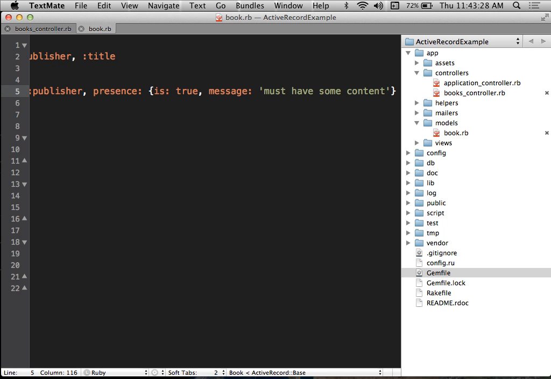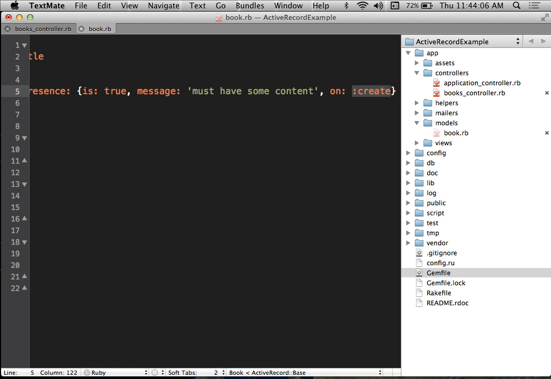If we want to, what we could do is specify on, and then we could, for example, say create. What that would do is basically tell this particular validation, the validation for presence, that it should only run when this is a new object that is being created. That would then mean that this validation would not execute whenever the object is being updated. So if we went back and updated a book right now, took out a title and left the title blank, it wouldn't check the title again when it did the update.